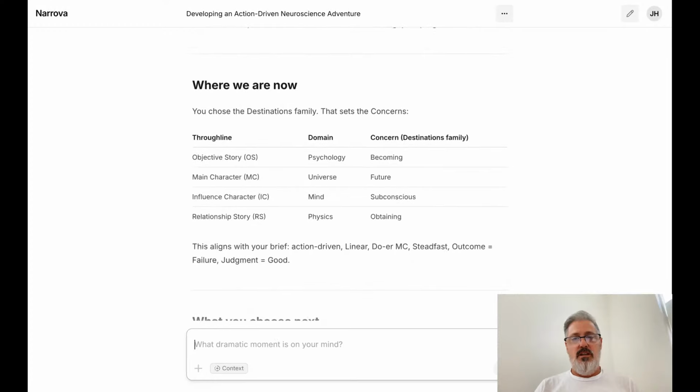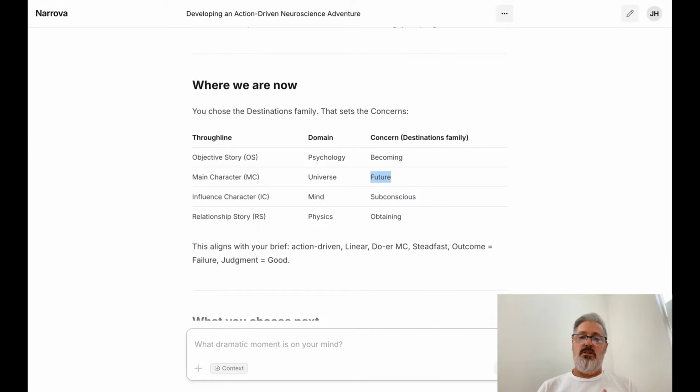All right. So what it did is it went through and it assigned the domains. So the domain of universe and psychology I did at the very beginning. Now it put the concerns of each through line, so the thematic focus of what it's actually looking at in that through line, so that all four of them are connected. Even though they're presented as four separate, they're all looking at the same thing just from different points of view. So conflict in this story from the objective story point of view, from the plot, is going to look like people having conflict with transforming, changing.